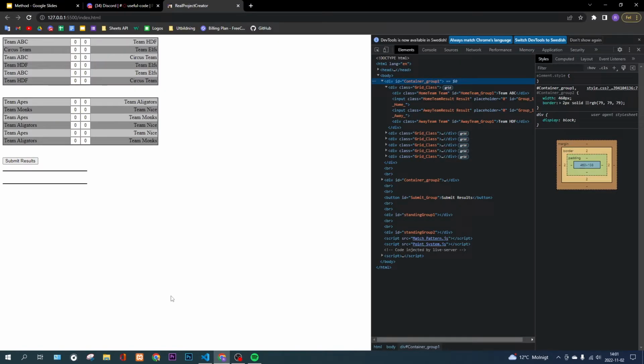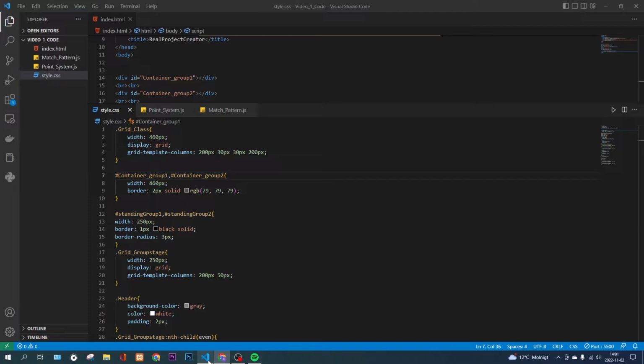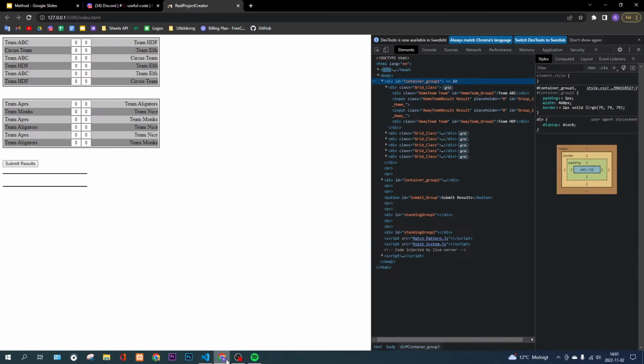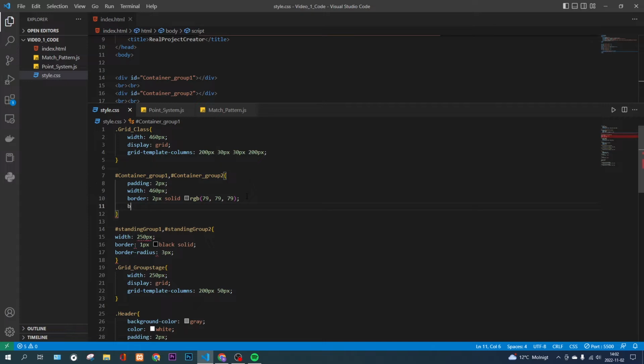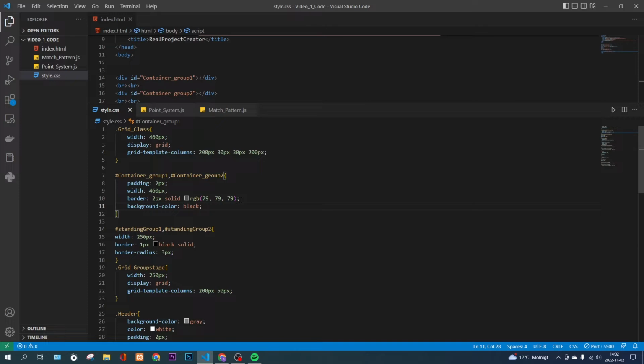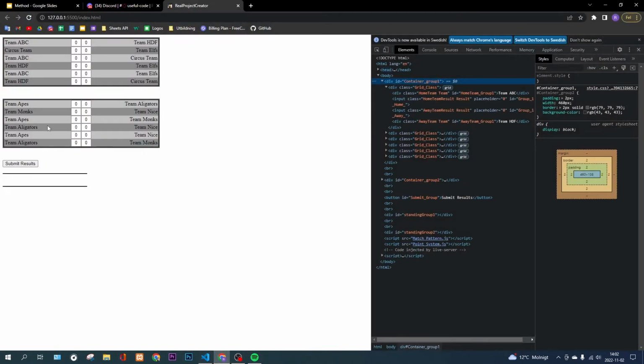All right, it doesn't look like a disaster anymore, so that's good. What if you put the padding as well of like 2 pixels here? What would happen? And we put the background color as maybe black, and then make it a bit lighter. Yeah, that looks nice, in my opinion. Let's see, and these can remain white, I guess. We could color them, but that's not the point of this video.